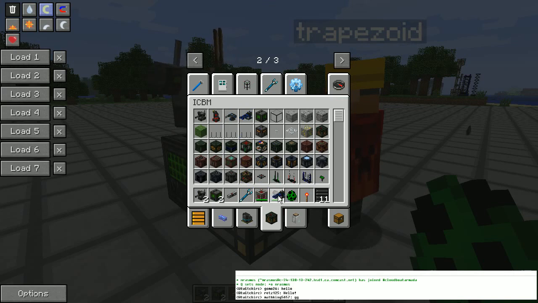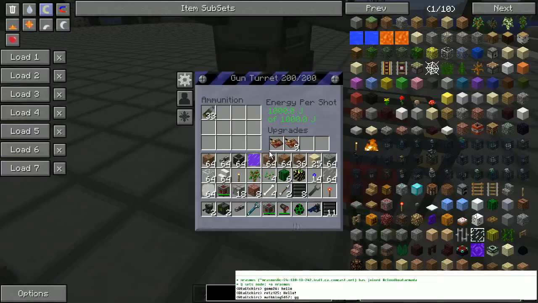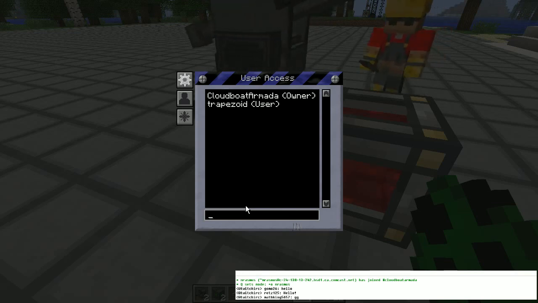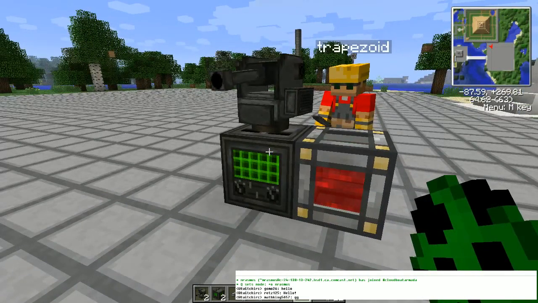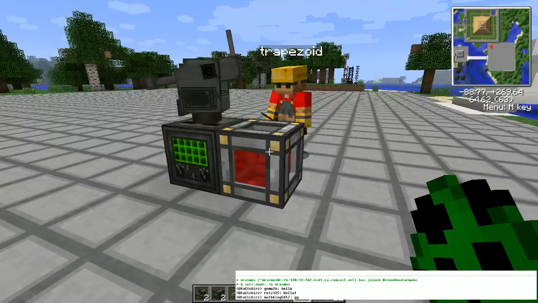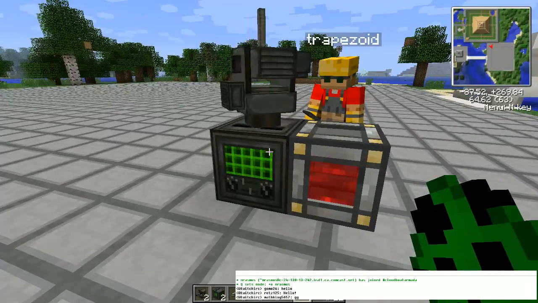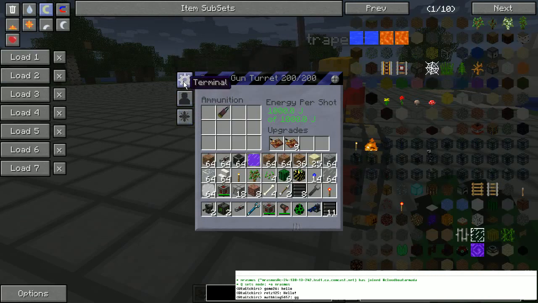The laser turret. Oh, I can't modify your turret. That's too bad. Well, I could go inside. And let's add trapezoid. So now it's not actually going to try it. Interestingly, it let me upgrade your turret, even though I couldn't access it. That is kind of funny. So you're a user now. It won't actually shoot you. It'll shoot anyone else besides us two.